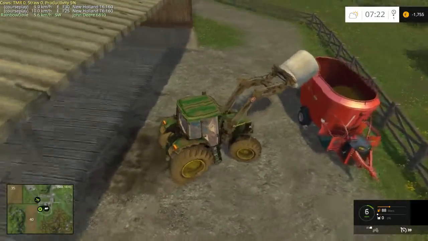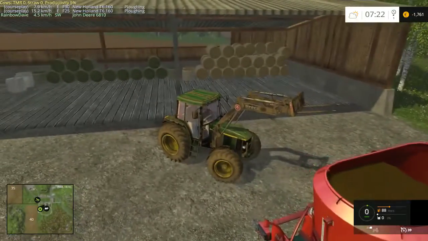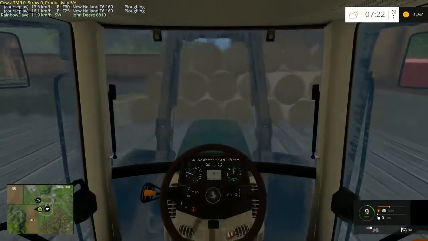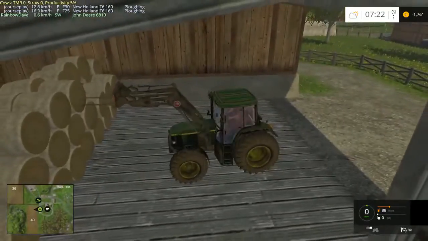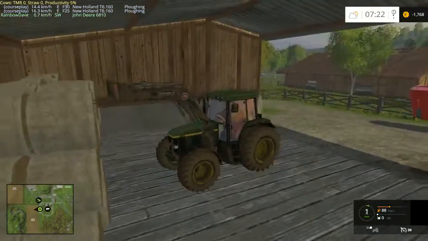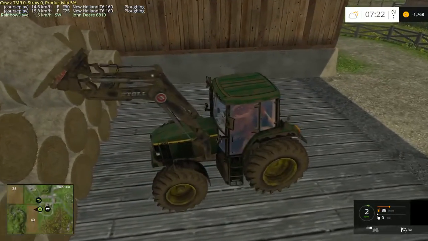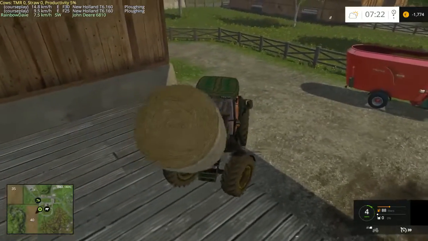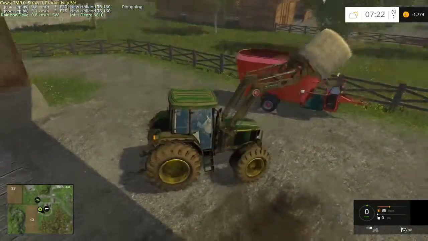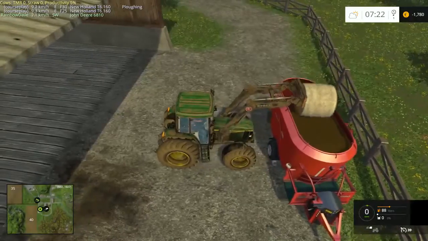particularly reliable. So that is 88% fill, and one straw bale will fill it up nicely. I don't mind wasting straw bales because just look at the amount that I have. I probably should have turned on growth again, shouldn't I? Because it would be nice to have got some grass through so that I can make even more hay bales.